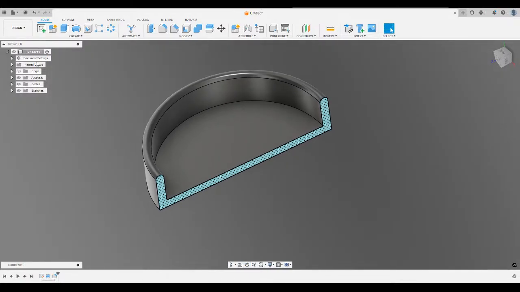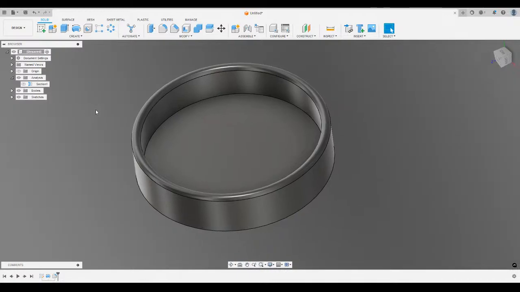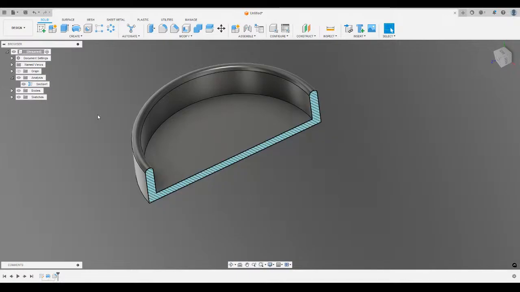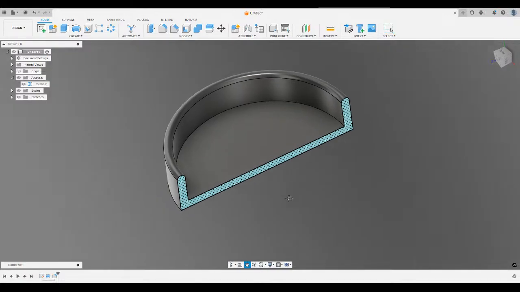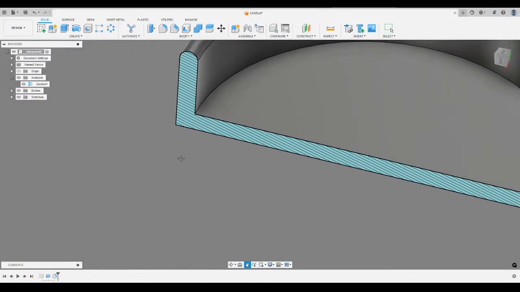If I go over to my view tree, click the drop down on analysis and turn the visibility of the section analysis off, my full part is still there. It's just that when I have the section analysis turned on, it's hiding half of it so that I can look at its cross section. So that's going to come in handy here in a second.